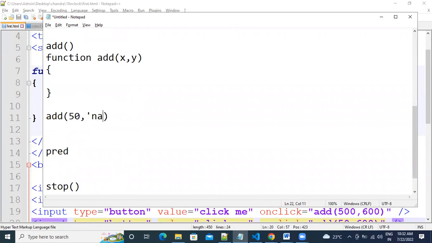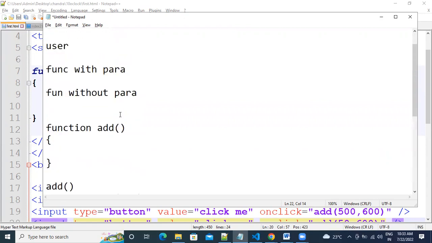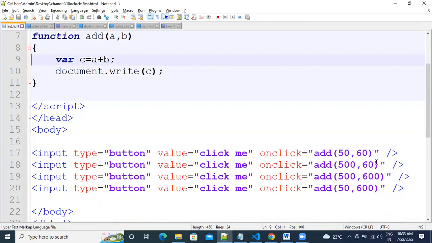Now I'm going to pass some name also. While passing a number you can pass it directly, but this is a string now. You can use single quotes or double quotes. So that is about how we work with things in a real-time scenario. Understood? With the same function, I'm going to write something different, so just observe.